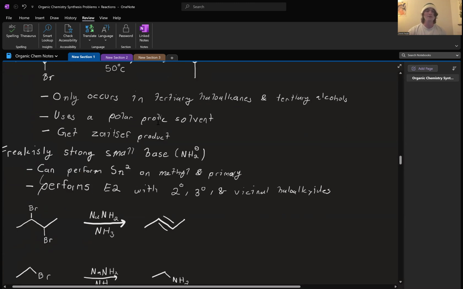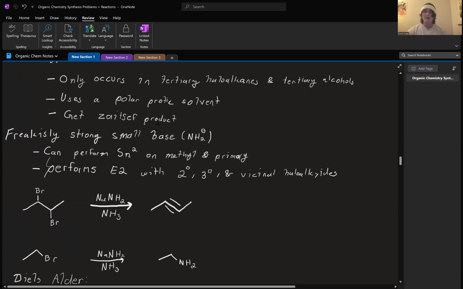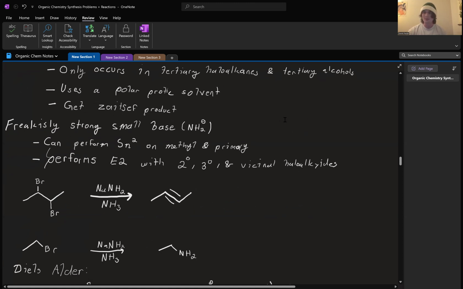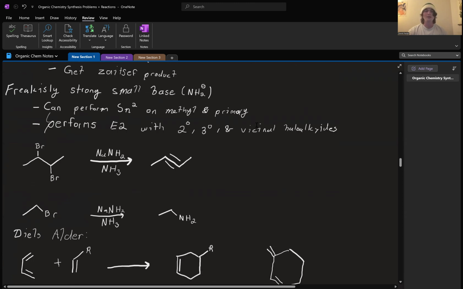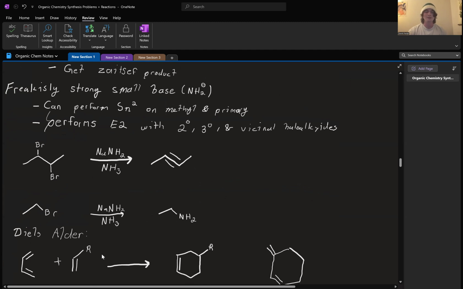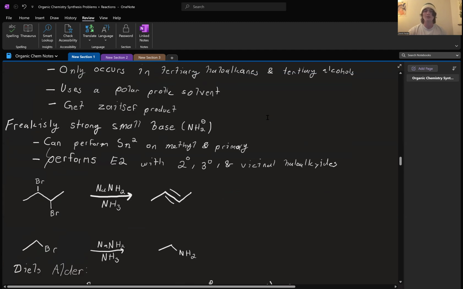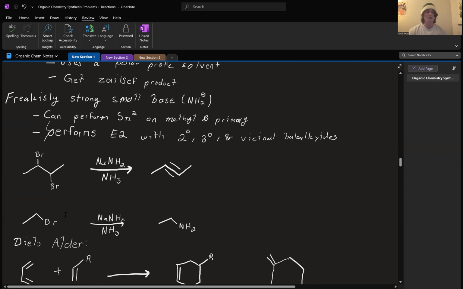And then another thing to mention here, if you want to get alkynes from a dibromination, like you just did a halogenation to get anti-addition of bromines or chlorines, what you can do is use NH2- to do a substitution reaction on methyl or primary halides to get a substitution product of NH2, or you can do elimination with secondary or tertiary and vicinal haloalkyl halides to create an alkyne. And this reaction right here is super helpful for synthesis. This one here is just a standard SN2 reaction, so nothing too crazy here.